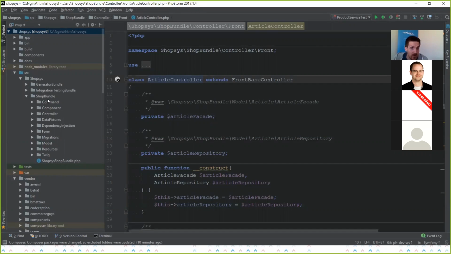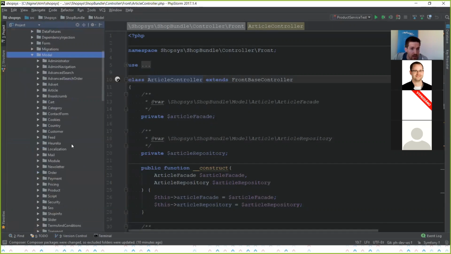So we go here into Shop Bundle, which is the basic bundle of Shopsys Framework. And here in the model directory, we find all the classes that are part of the model. You can see there is article here. There are things like customer, country, and so on.